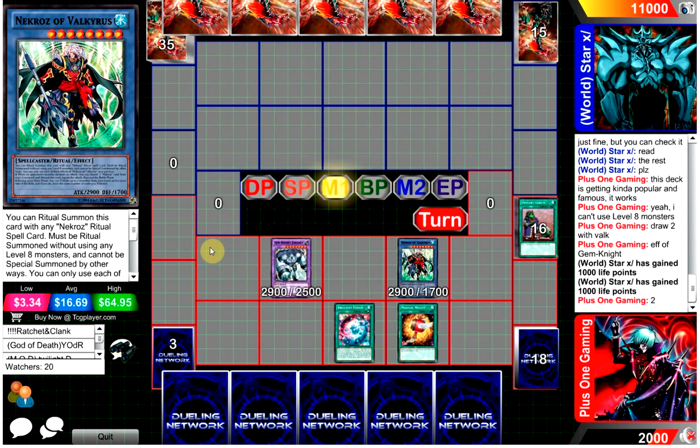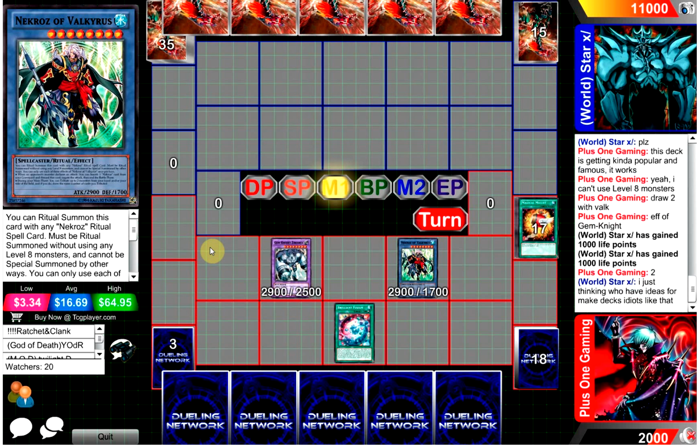Now I'm kind of interested in seeing what World Star plays, but we'll probably find that out in game 2. So obviously the deck is playing 3 copies of Upstart, 3 Reloads, 3 Geldagra, 3 of the Gem Knights, the 5 pieces of Exodia. He has 5 cards in his hand, but I guess they're not Exodia. But what is your play now?